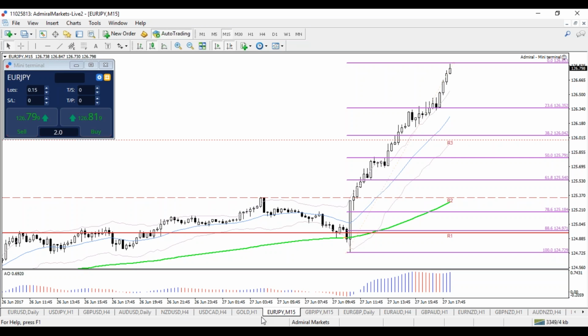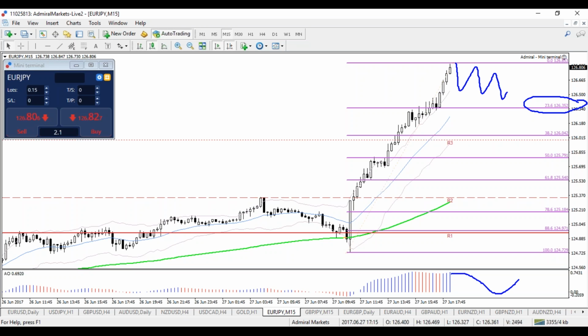Which zone? I'm not sure which zone you think I'm looking at. Basically, it is not necessarily a zone. Of course, the 23.6 fib would be pleasant. 126.35 would be nice if price gets down there. I'm not sure if it will retrace necessarily to that level. What I would like to see is the oscillator retrace. That's my primary kind of measurement, that the oscillator gets down and then turns up again, preferably hitting the 0 or just below the 0 line.